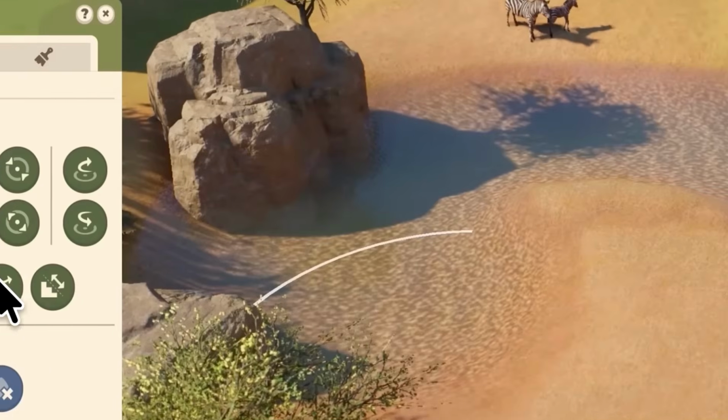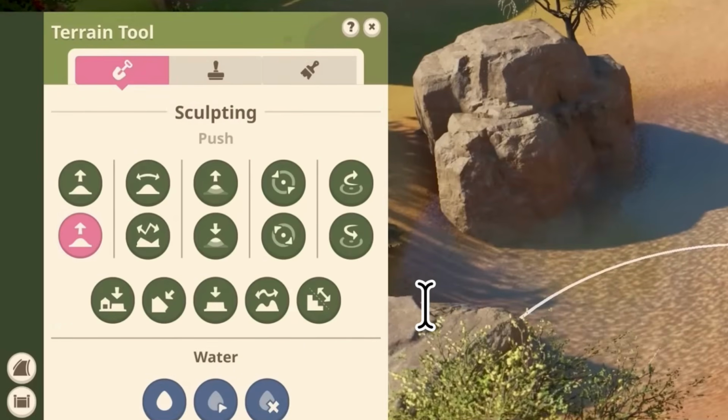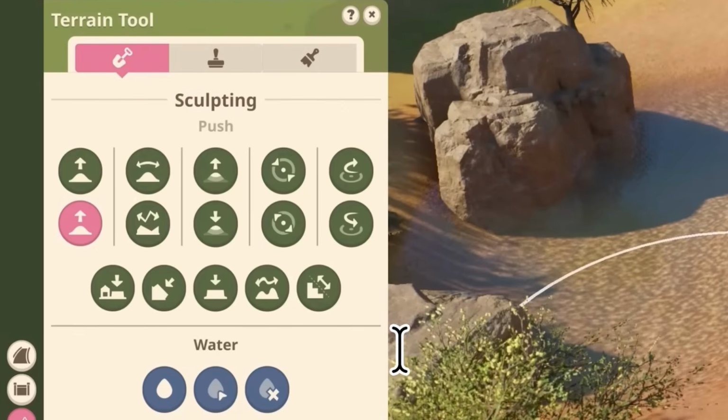Here we go to the terrain tool. Let me reach the terrain tool over here. Okay, so we have the terrain tool. The terrain tool here has many different options, but I love how clean the UI looks. I mean, overall, the Planet Zoo 2 UI is looking very simple and yet complete. It's looking very approachable, which is what the UI should be all about. I think they've done an amazing job with the UI so far.